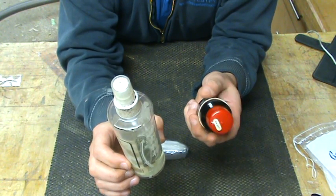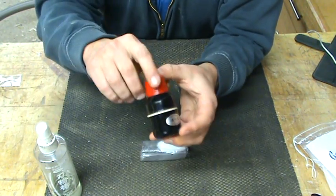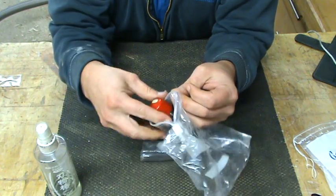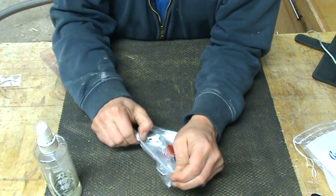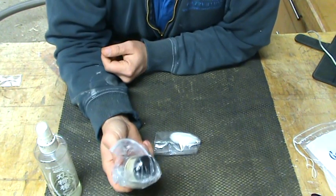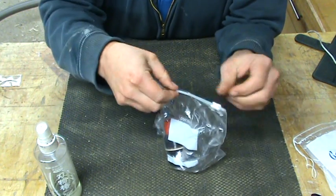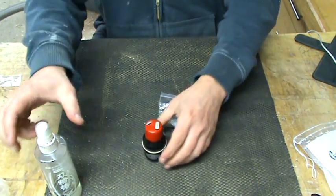So check it out. I think it's a fantastic piece of kit. It is small, it is compact, but if you want to take it with you, I would advise you to drop it into a little Ziploc bag that can go in your kit, and then you don't have to worry about any spillages. Not that it's going to make anything taste bad, but you just don't want oil everywhere, or losing the oil I should say. So that's my take on it. That's my advice. I'm sure you won't be disappointed with that.